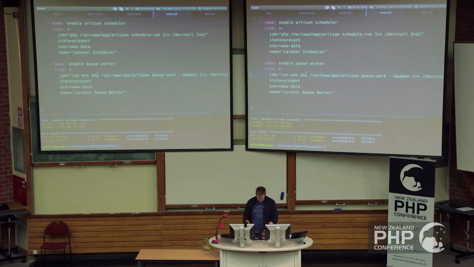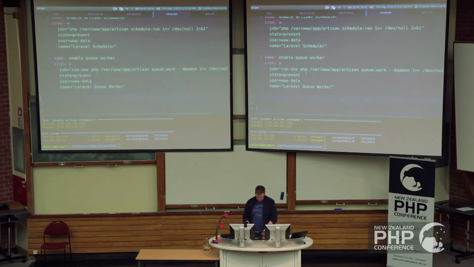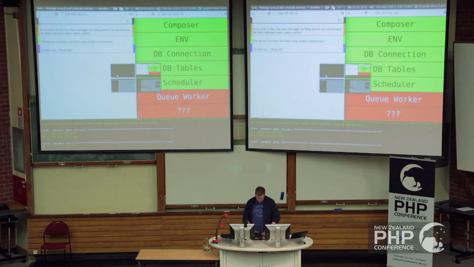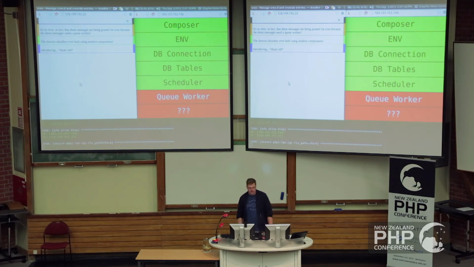That's what I do. So again, here we're creating a cron job. We've named it Laravel queue worker, and that's going to create a queue job for the queue worker. I'll just wait for that to tick through, and that should light up to green. So the chat box is still randomly talking to itself about how bad the design is.